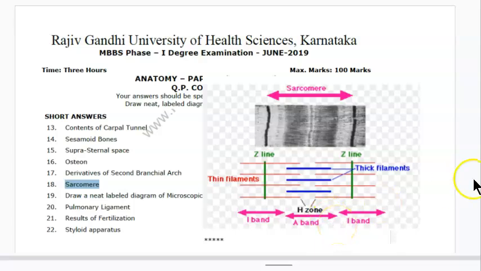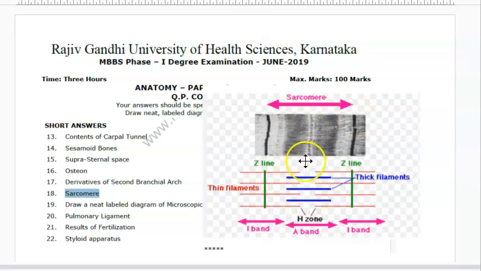They're just overlapping. Remember, this is not a feature of smooth muscle. This is only of the skeletal and the cardiac muscle, you can say. Wherever you have the light band, it's just the actin. Wherever you have this dark part, it is the myosin. And these lines, which are super dark, they are the Z lines. That's all for now. For sarcomere, you should be able to get marks.